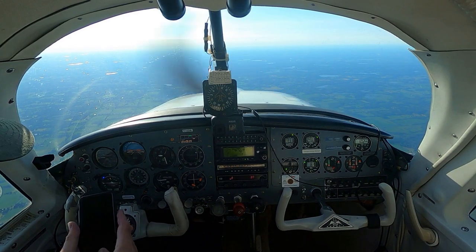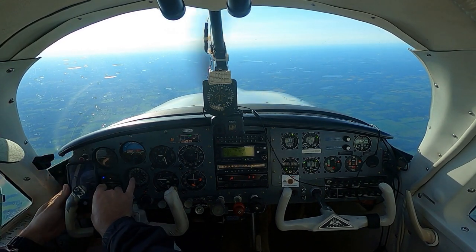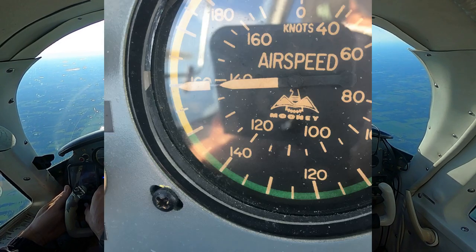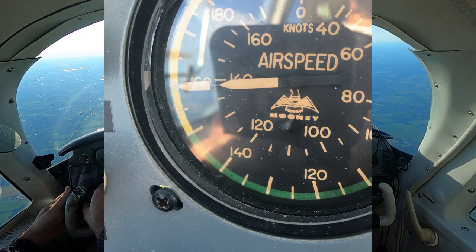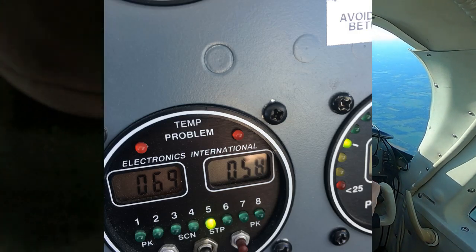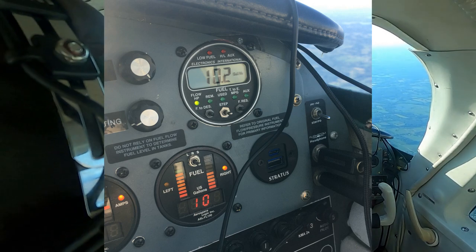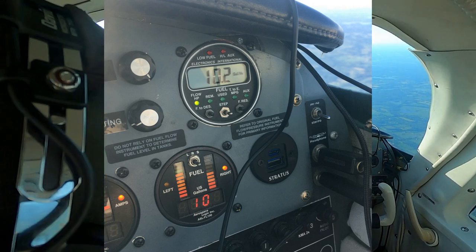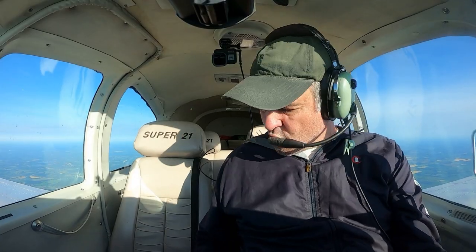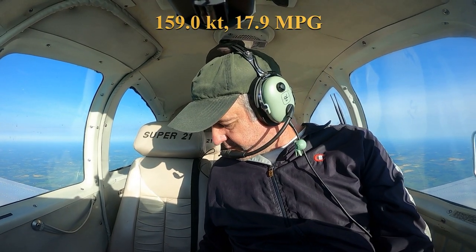All right, here we go. Pick this up to 139 knots. It'd be 140. We'll call it 139 knots. Still 58 degrees outside. We're back to 10.1. I was going to say 10.2 on the fuel flow, so we'll call it 10.2. That gives us 159.0 knots airspeed.